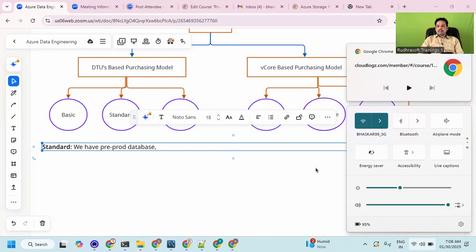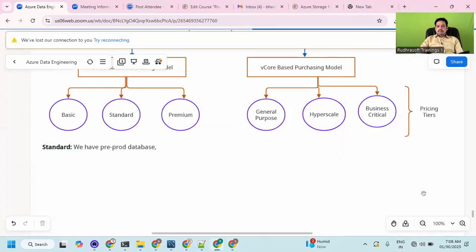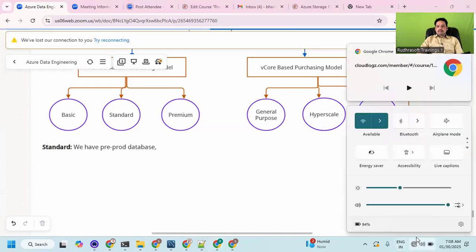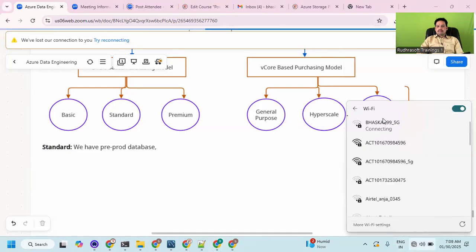Guys, able to hear me? There is a network issue.